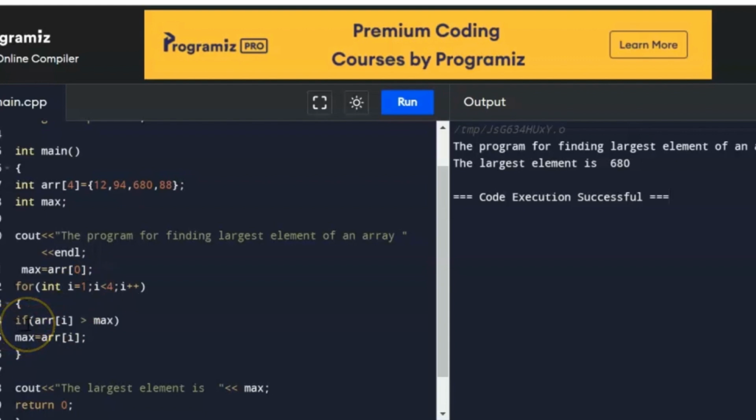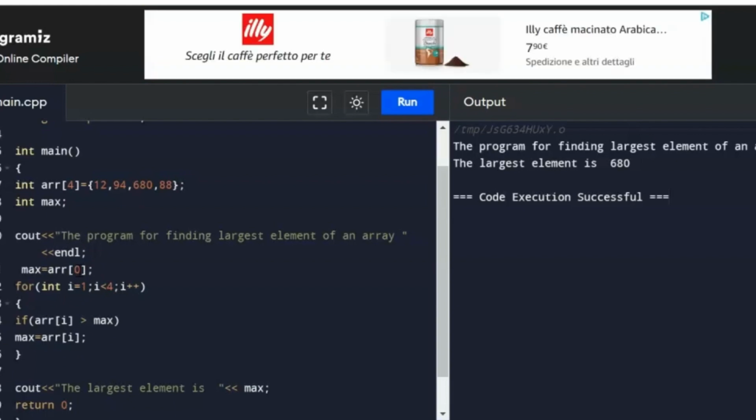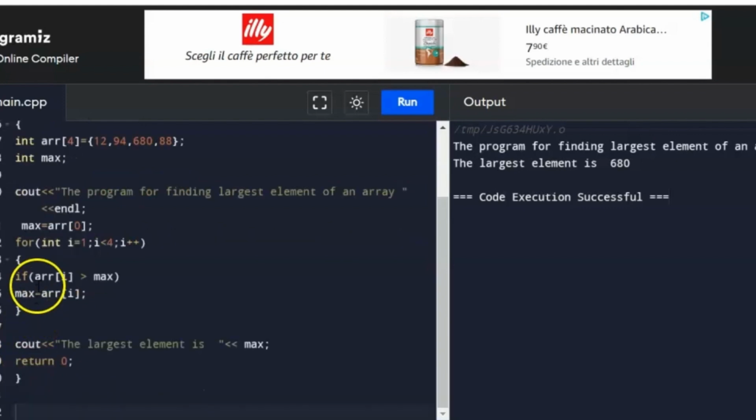Now a condition has to be checked: whether a[1], the second element, is greater than your max variable or not. If max already has the value of a[0] and the other value is more, store it in the max variable again. That means make the change and repeat the step.